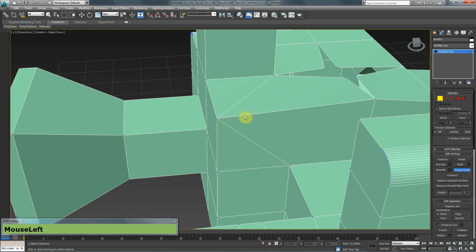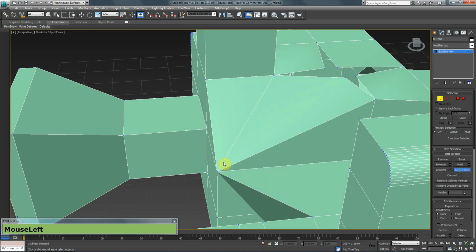So weld on its own, you need multiple vertices selected and it will bring them to the center point. But target weld is when you say you go there, for example, or you go there. And this only happens when the vertices are on the same edge. So for example, this vert and this vert, they are not on the same edge. There's no edge connecting them. So if I click on this and try to click on that, nothing will happen because they're not on the same edge.